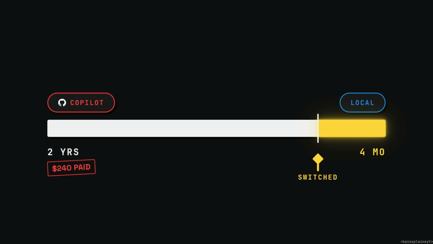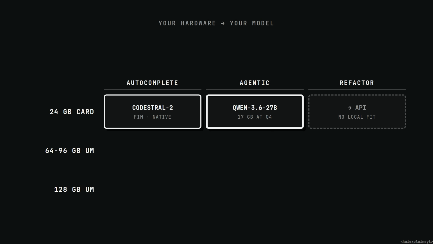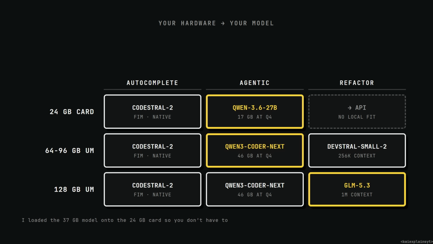Now, that sums up everything, and if there's one thing I want you to take from this video, it's to stop asking which model is best and start asking which model is best for your hardware and your specific task. Those are different questions, and conflating them is how you end up spending a weekend trying to load a 37 GB model onto a 24 GB GPU. I did that so you don't have to.